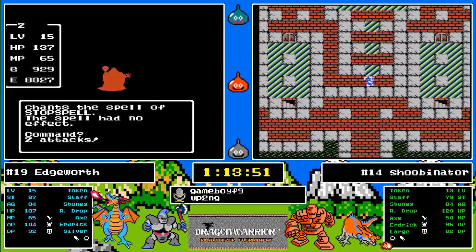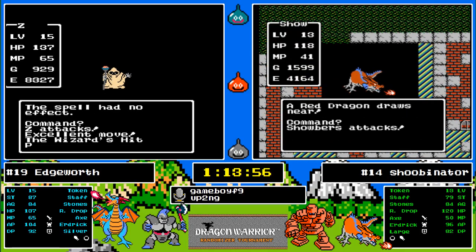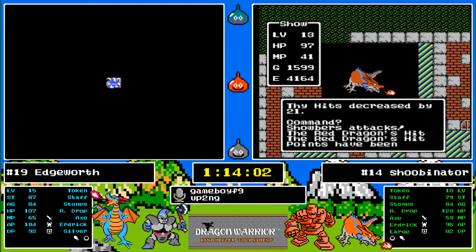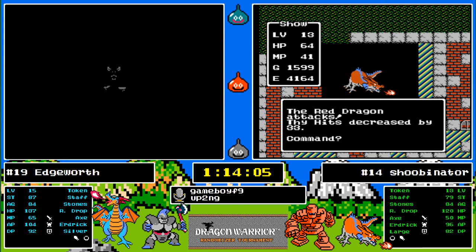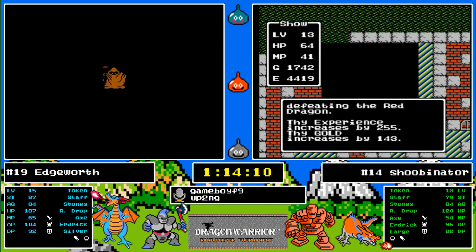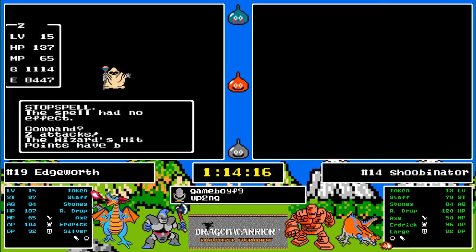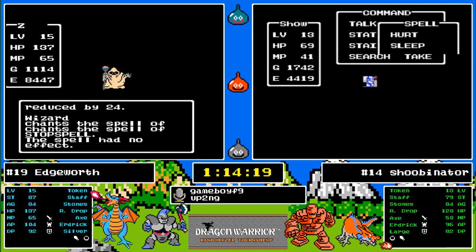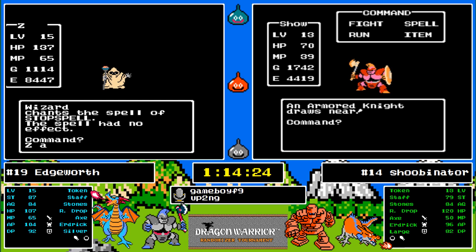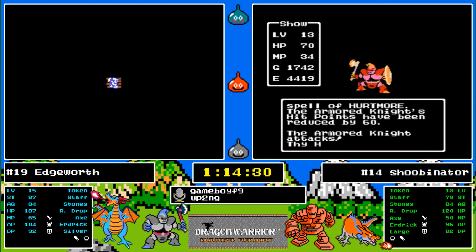I'm pretty sure Shoobinator is going through here to get the sword. Oh yeah, he's grinding, so he's fighting his way down to the sword. Edgeworth did take in a wizard. About 1,300 points away from him. Maybe he wants to pick and choose some easy battles and fight his way down. Yeah. Fighting your way down in a scenario like this means you don't replenish your MP. You're stuck with whatever MP you had when you started your dive, right?